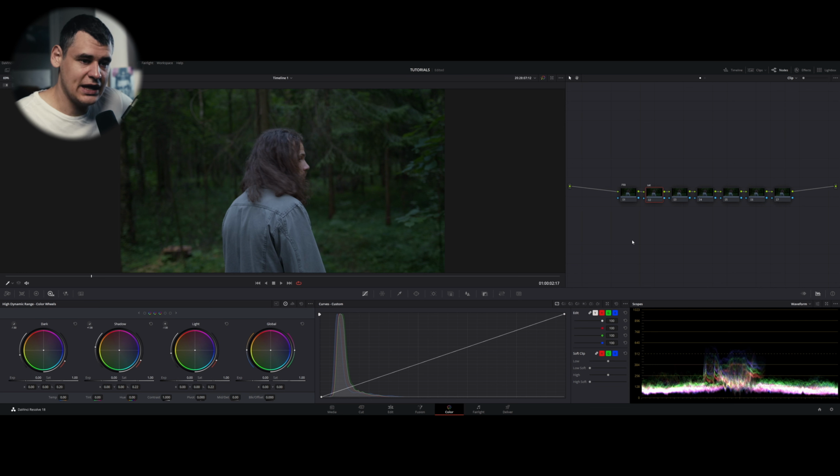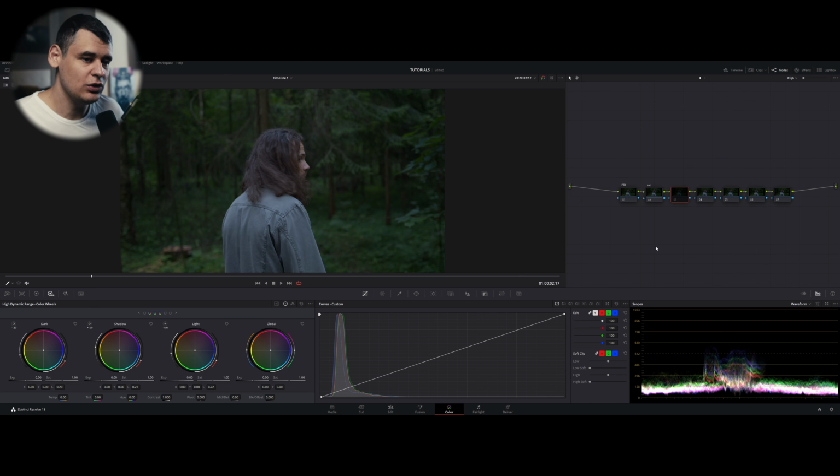Let's talk about how you can disable the nodes, because sometimes you need to view how it is going to look without the effect that you have created and then with the effect. You can select any node that you want and press Ctrl D in order to disable.